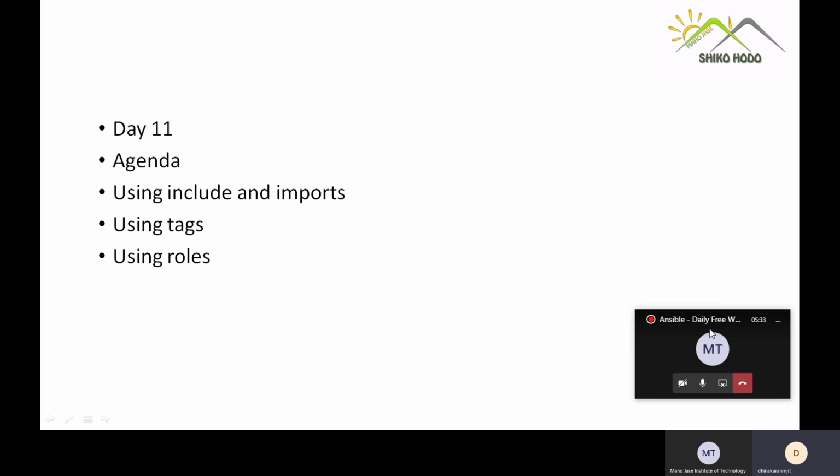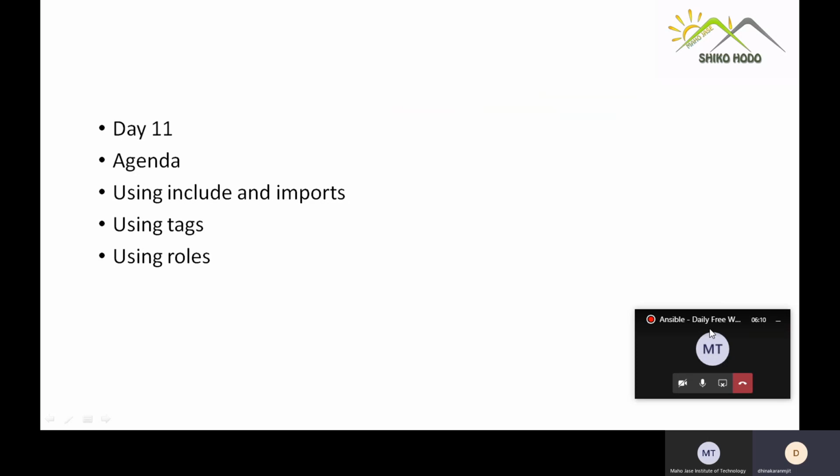So what is include generally? In Ansible, we have some playbook in some other directory that we would like to include, so that comes under include. When importing, we take already defined playbooks, and they get incorporated into the playbook. We'll see the differences between these two, include and imports.